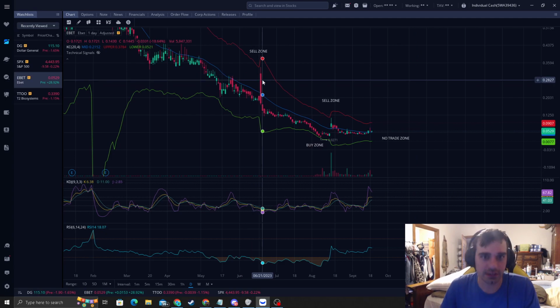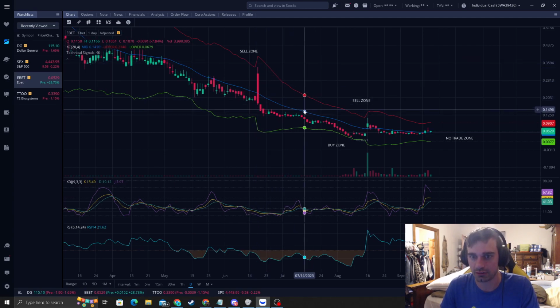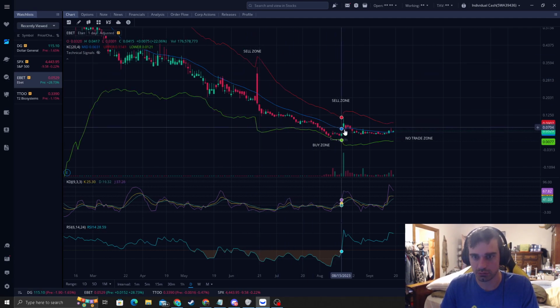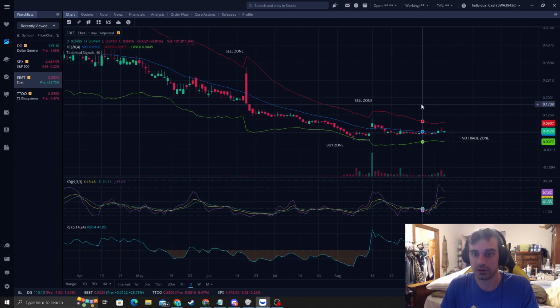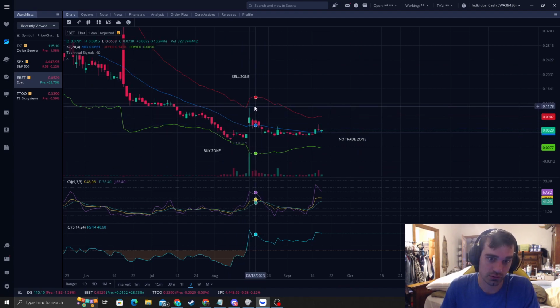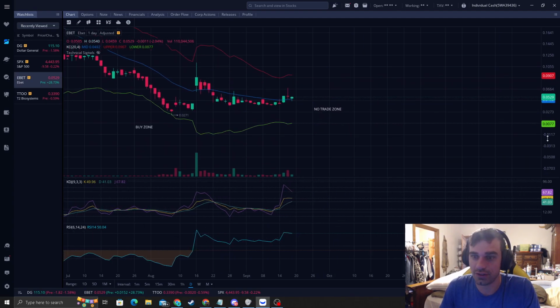Like right here, if you're holding and thinking, oh, it's going to the moon, it's not. It's overextended, and price always goes back to the middle band, guys. That's what we're seeing right here. Every time it goes to one of the zones, a sell zone or a buy zone, it wants to go back to your middle band. It hits a sell, goes back to the middle band. It could have bounced right here, but decided to keep going down. Just like this buy zone: it hits this buy zone, goes back to this middle band, and actually decides to go almost to the upper band.